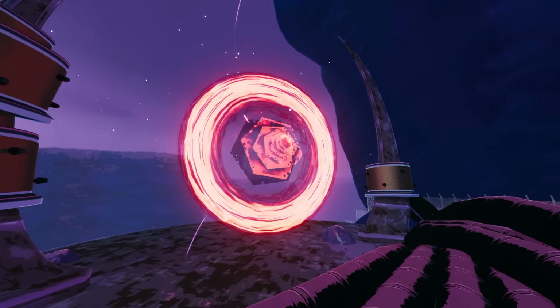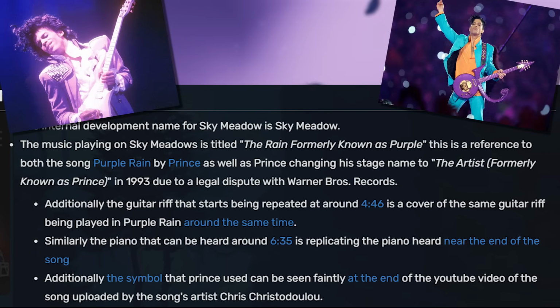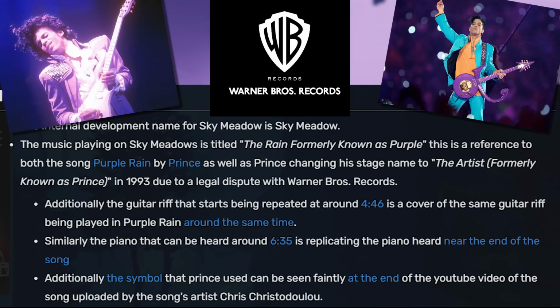The Rain, formerly known as Purple, is also a banger, which is a reference to both the song Purple Rain by Prince, as well as Prince changing his name to the Artist Formerly Known as Prince in 1993 due to a legal dispute with Warner Bros. Records. What? How did I not know this?